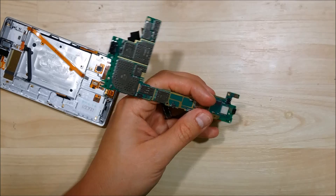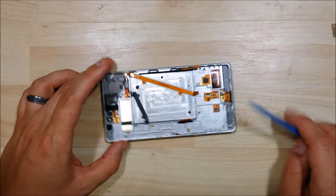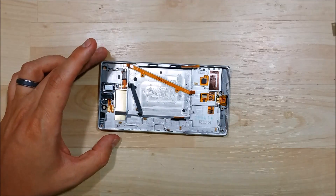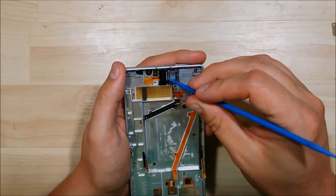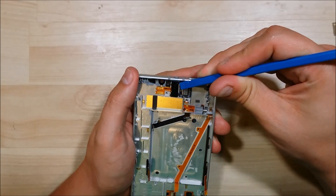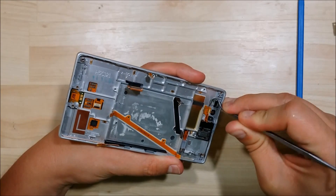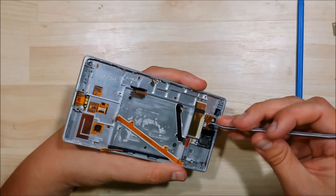Went ahead and removed the logic board and the rear facing camera as well. Pretty easy to disassemble this phone so far. We're going to take a look at some of the more interesting connectors and see what's going on. I'm going to try to pry out things like the vibration module. It looks like the mic is right where the charge port is at. The 3.5mm headphone jack at the top has a ribbon cable connected to it as well. We're just going to wiggle this back and forth and see if we can't pull out this headphone jack. This dental pick is nice and dull, so make sure if you're going to use something sharp that it's dull when you're starting to do this.